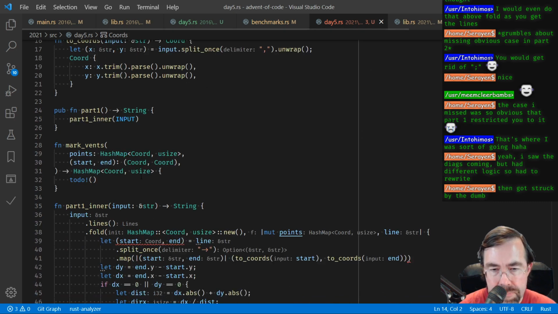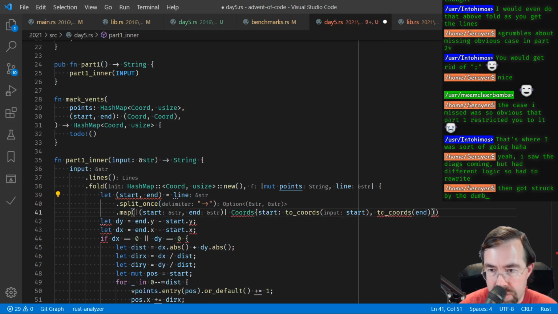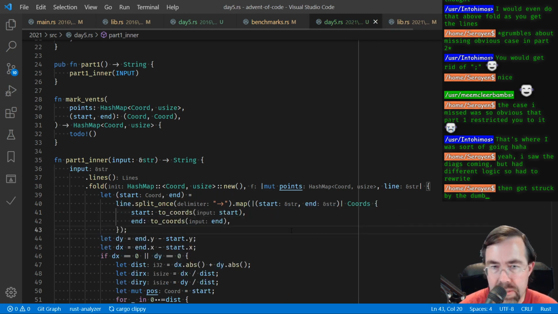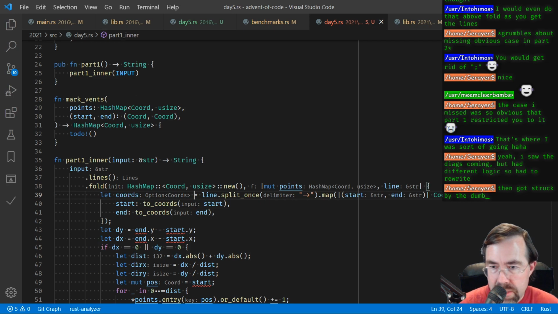And then we can just turn this into chords, start and end. Did I do that right? It doesn't like, oh, probably because of that. Chords. Yeah, so that's one thing. So it'll be just easier to deal with.